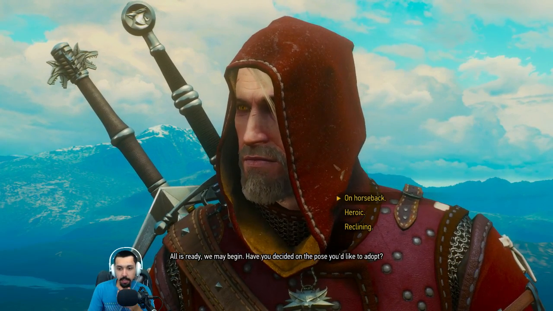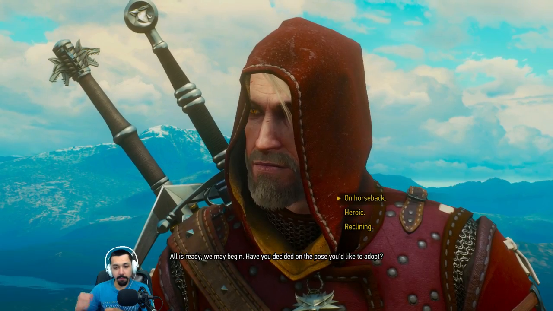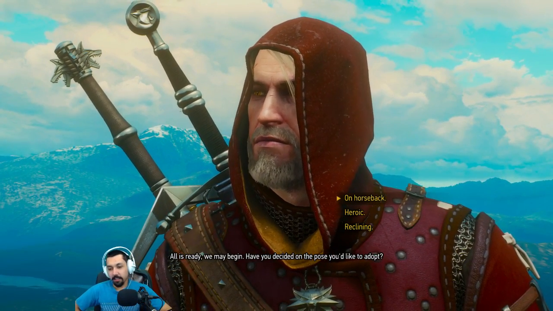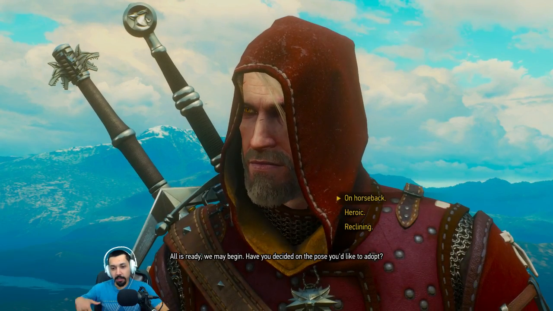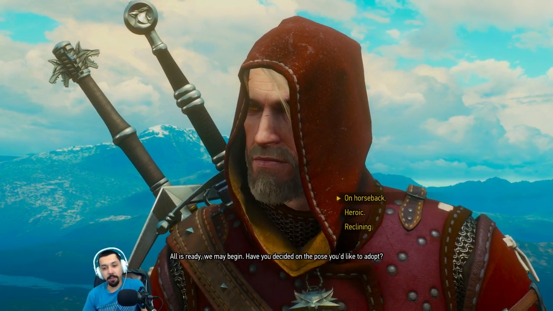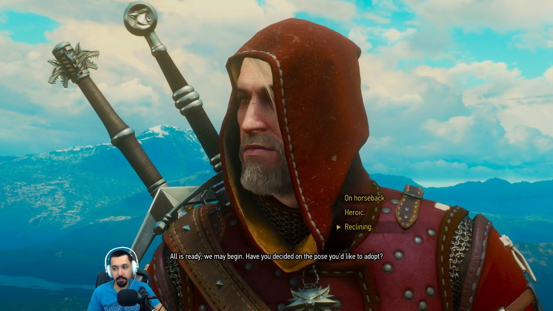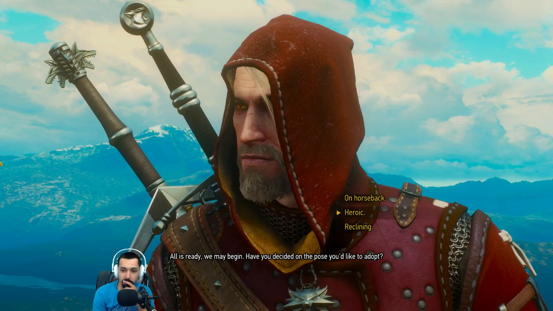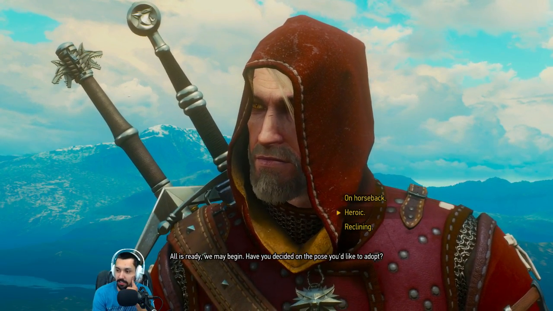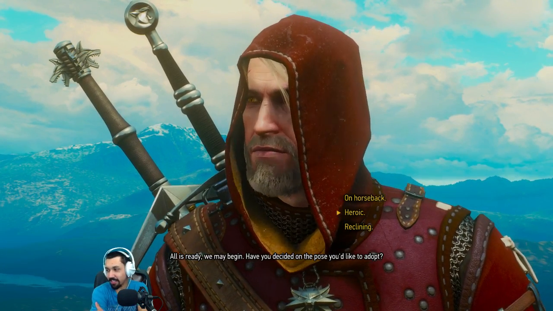Heroic, it would be nice if I had, like, my swords out or something. I have a feeling he's just going to be standing there looking like this, probably. Reclining, he's probably going to be, like, laying in the grass, trying to be all sexy-like. I don't know. What do we think? Heroic or reclining? Remington says reclining. Want to see that?